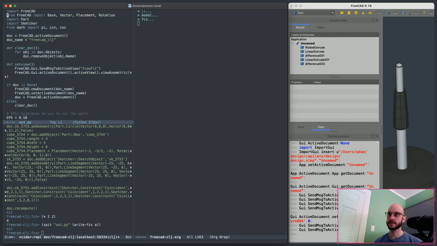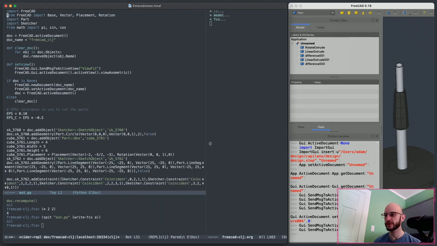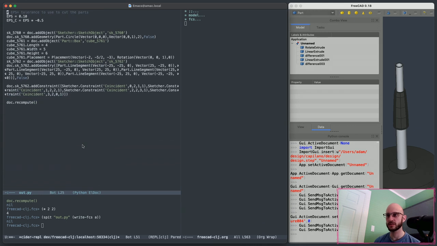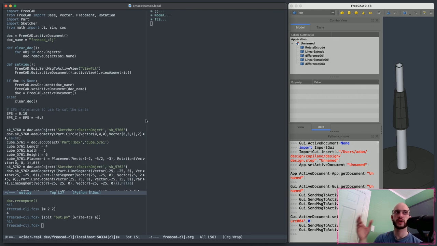out.py, and it is indeed Python code. It's a little ugly, but it's not really meant to be read by a human so much as glanced at briefly. So what I'm trying to think about is a smooth way to... I don't know what I want to do exactly. Do I want to generate a py file and then have a separate Clojure function that just shells out and calls FreeCAD command line with that script as the argument, or something different? I'm not sure exactly what I want right now.